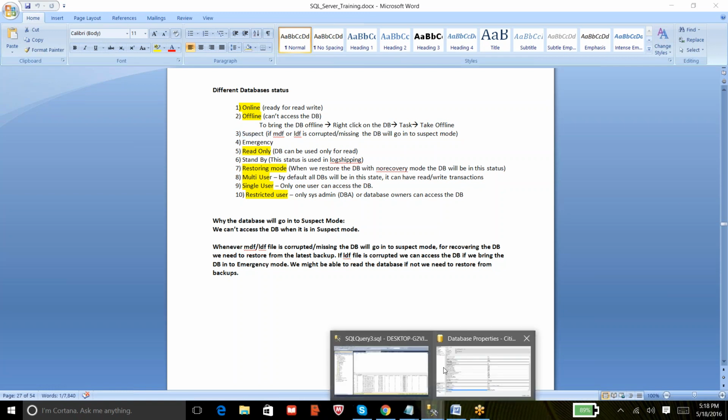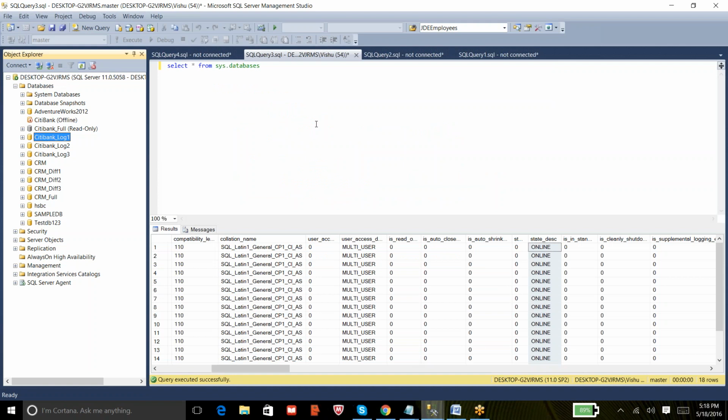And if you notice your database is in a recovery pending state, as you can see here, sometimes the database will show in recovery pending mode.